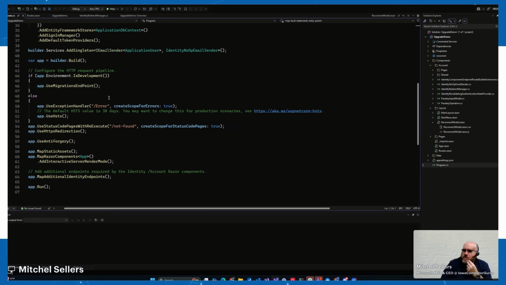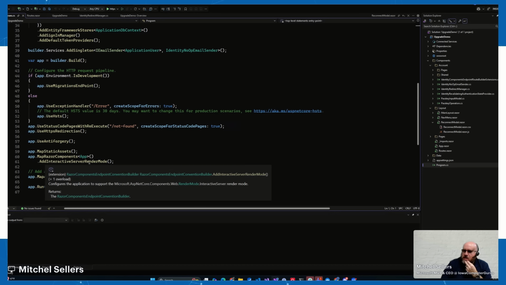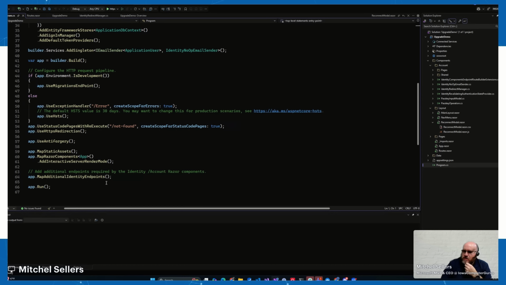Some of our similar things we've always seen, HSTS and status code pages with re-execute, anti-forgery, interactive server render mode, all of these kinds of things. There may be some changes along the way. Always good to kind of validate.